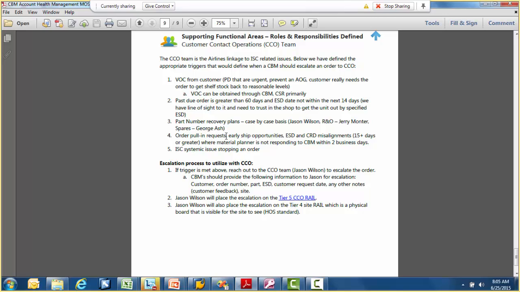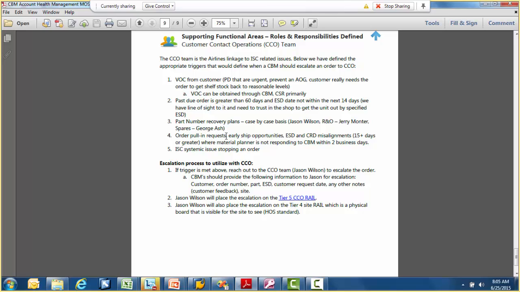I think a lot of people have that discussion about, oh, that's so subjective and people abuse the system, but I very rarely see, I don't even know if I have seen it, where something gets escalated and it really wasn't a genuine need from the customer. So we ask that CBMs submit your genuine needs from the customer. If you know it's hot on the customer's plate and maybe it's only in gate 1, but it looks like it's already going to be late, but they absolutely need it, you would escalate that to CCO.